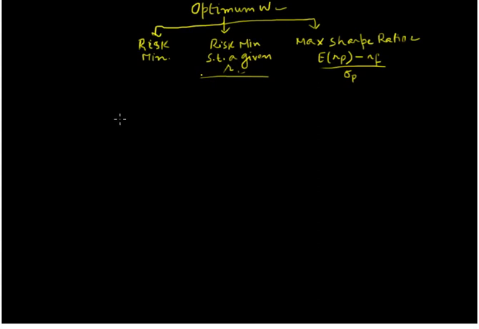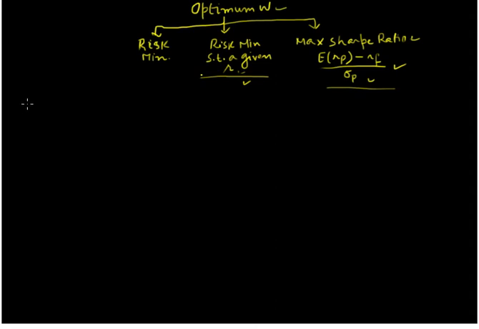What we are going to do in this video is to try and find portfolio weights for a two-asset portfolio which are going to maximize the Sharpe ratio. So we are discussing the third case. It is important to note, however, that when we consider risk and return, both these methods are going to give us similar results, this method and this method. So let us begin dealing with the third case here, this one.